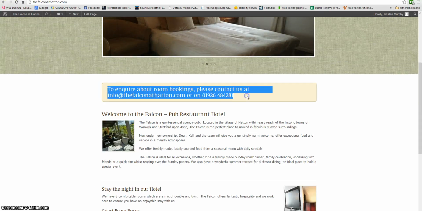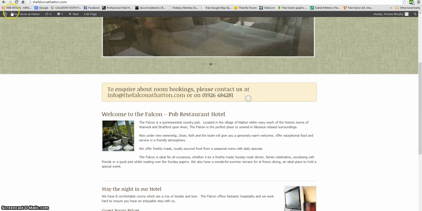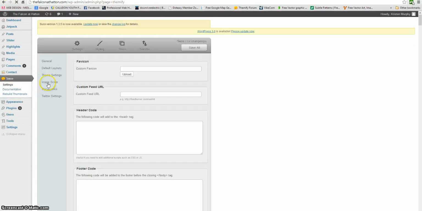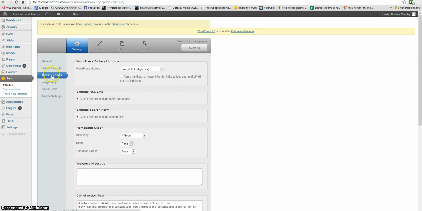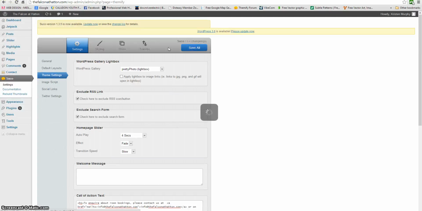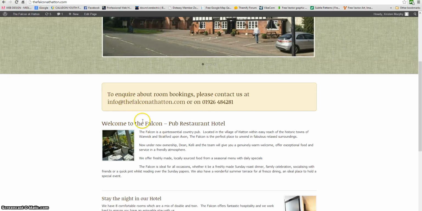So just to let you know where this text is contained, the welcome text. So we go back into your theme settings. On the left hand side we'll click theme settings this time. Now you can see your welcome text. It's got the header 3 tag, H3 tag there, which is obviously associated with the font sizes that we changed earlier. That just makes it a little bit larger. Again, if you wanted to, you can put H1 tags in there, which is going to make the font size considerably bigger. Go back in, have a look. As you can see, that font size is now exactly the same font size as what that is.